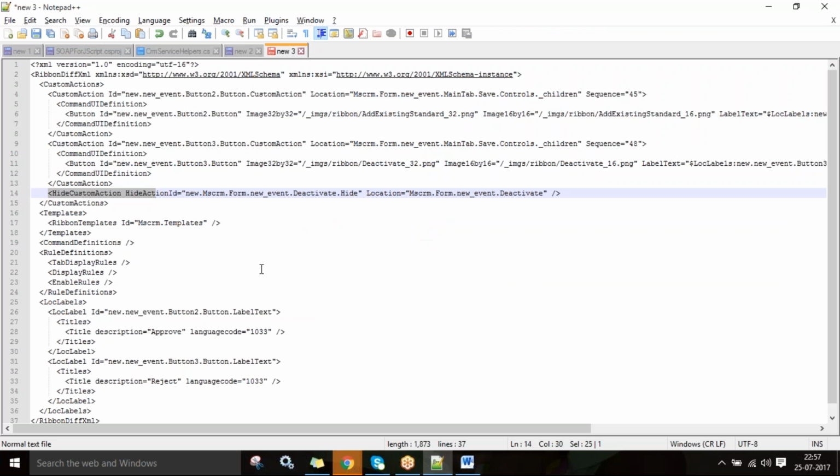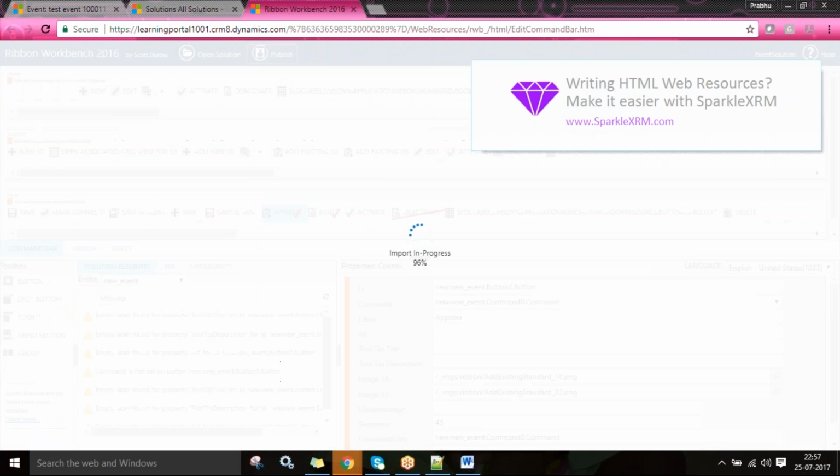So it's importing the changes. It's imported 93%. It is pushing all this XML file to the CRM system.